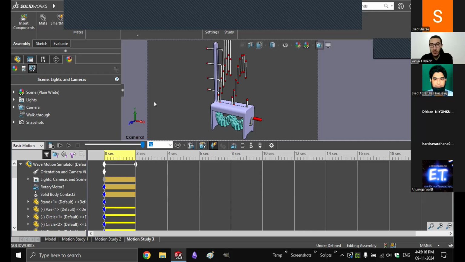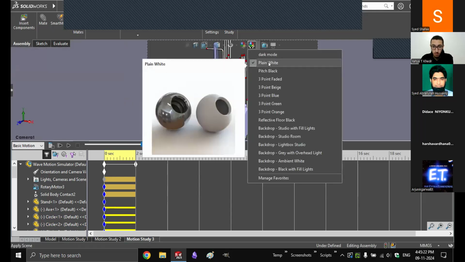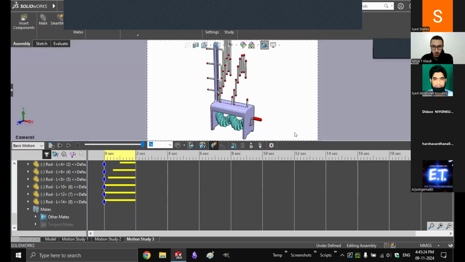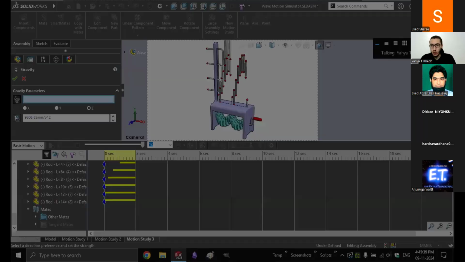So this is where we actually need to introduce gravity. So before I introduce gravity, let me just change the background to white, and you're going to know why in a second. So now here's the gravity property manager. Want to hit on it? I see gravity, and gravity it's got two things. It's got the direction, and it can be in any direction. So right now the direction is along the z-axis for some reason, as you can see over here.